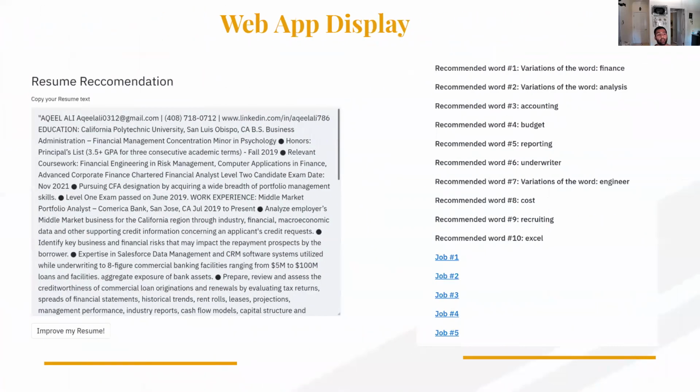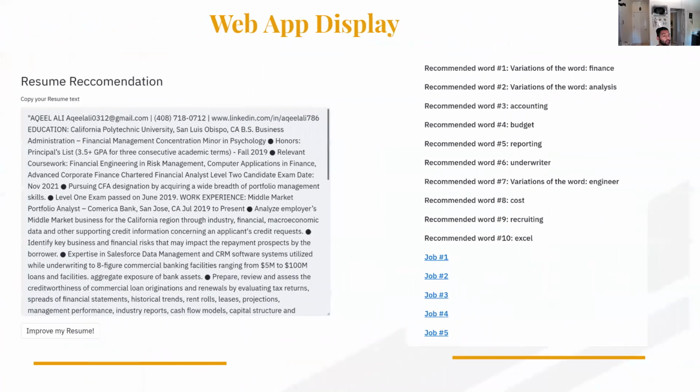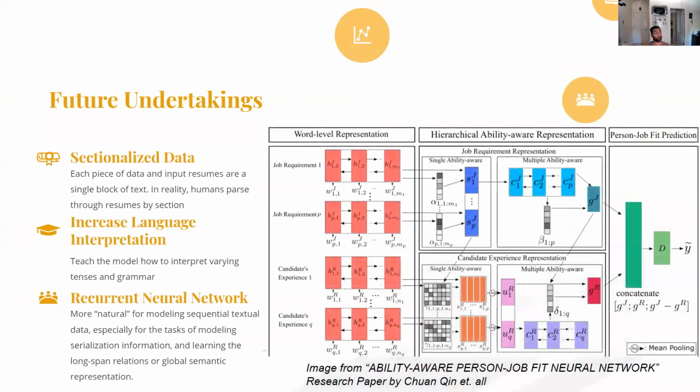For the sake of time, my web app was built on Streamlit.io, a really simple front-end web development tool. I passed in my resume as a block of text on the left, along with the financial analyst position mentioned earlier, and it gave out what words are needed, as well as the top URLs for myself. That called back to the earlier points about the lack of practicality with this tool. While it might offer a lot of accuracy for my specific results, it relies heavily on my dataset, and my tool is limited to 9,000 pieces of data across these 6 different types of jobs.